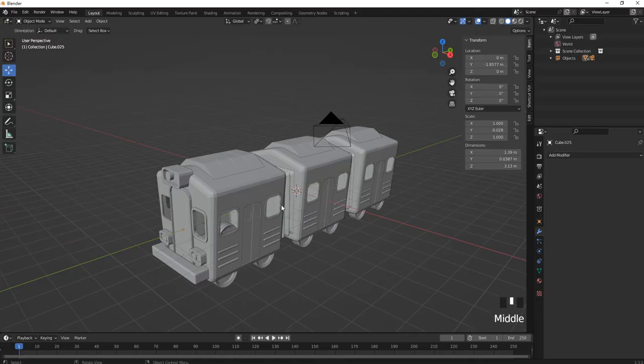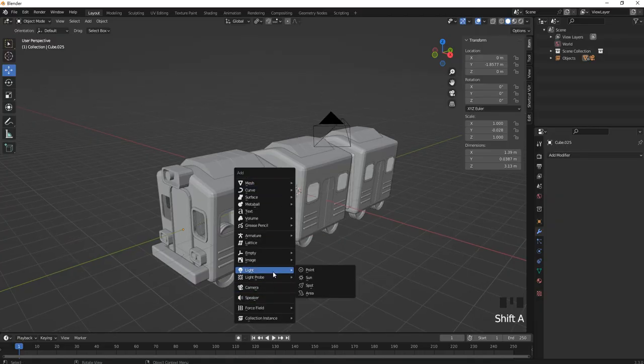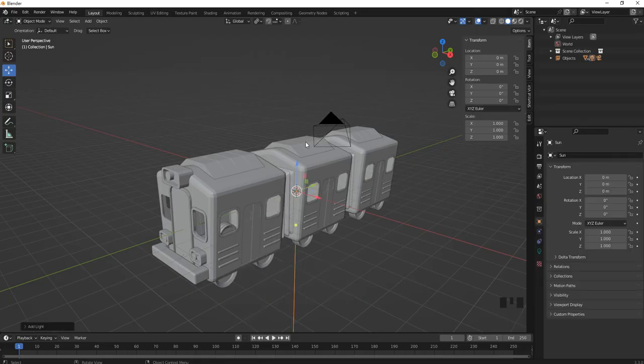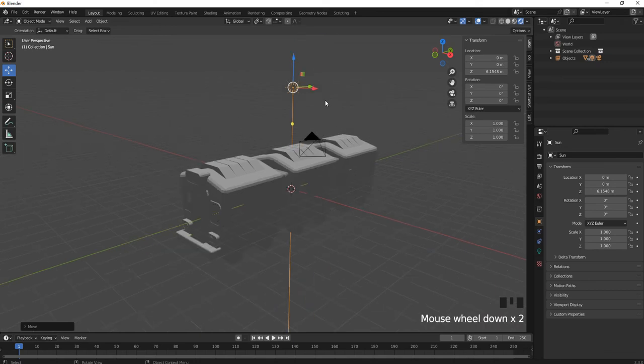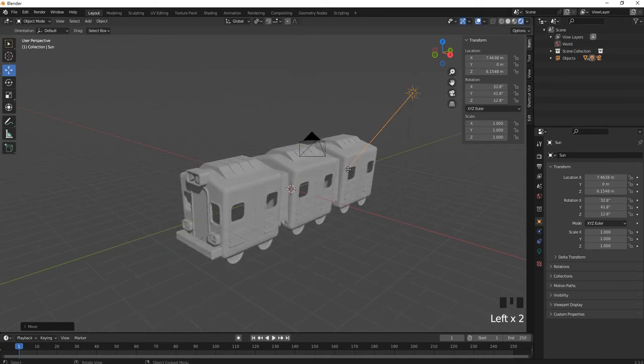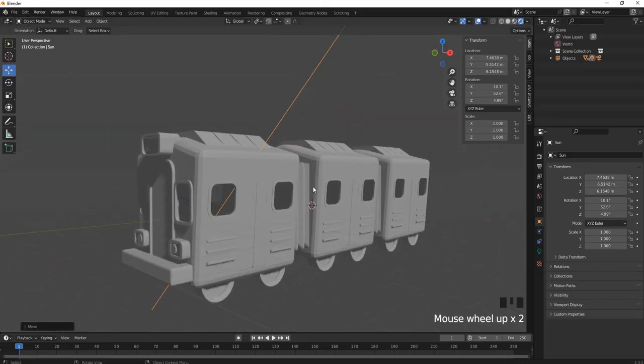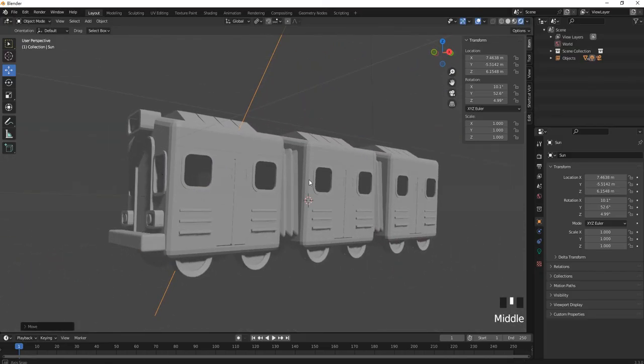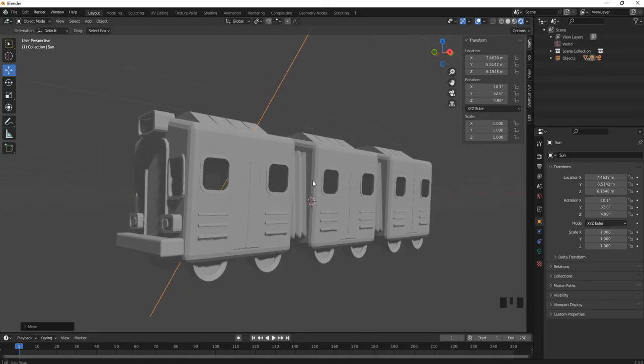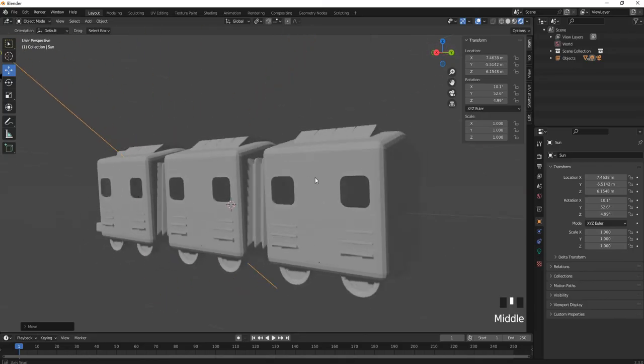Pretty much done. If you want to take a look at the render mode, we can add one more light. Probably Shift A and choose a sun. Press Z, go to the render mode. It's too dark for now, so we can change the direction a little bit. Okay, so that's the scene we are going to do for today, and it's pretty much finished.